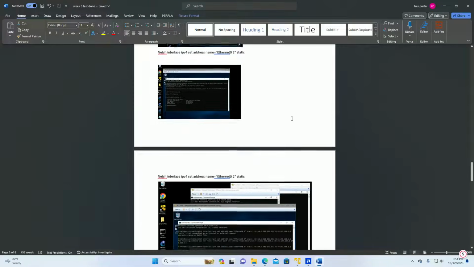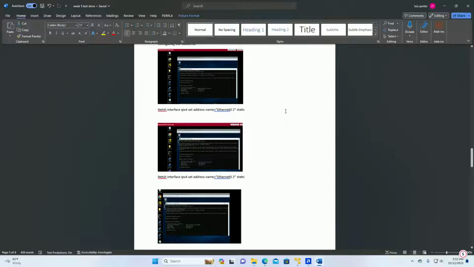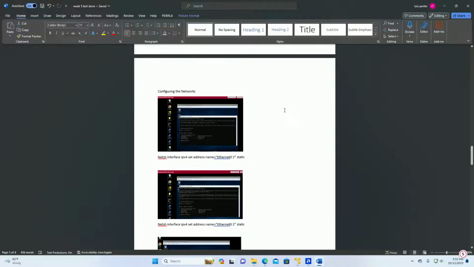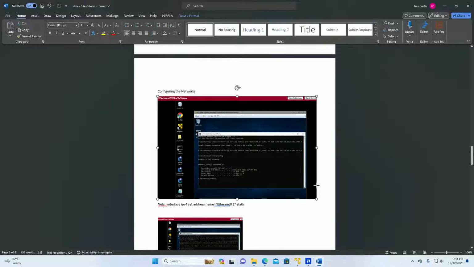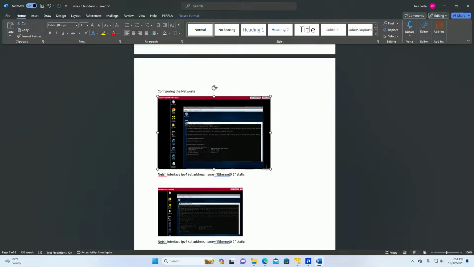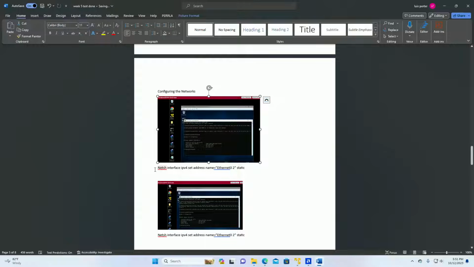And these other ones, configure the network. You're going to put this right here on the command line. Let me see if I can get it bigger for you guys.